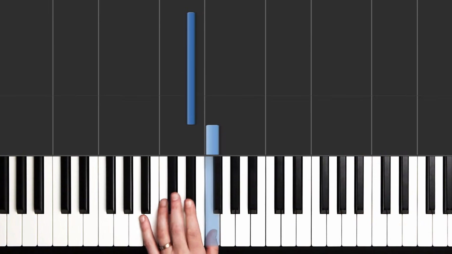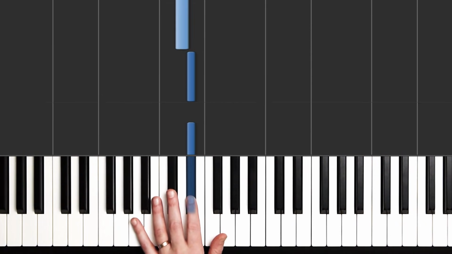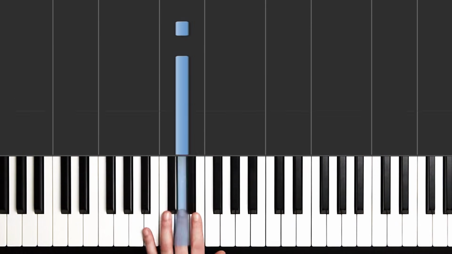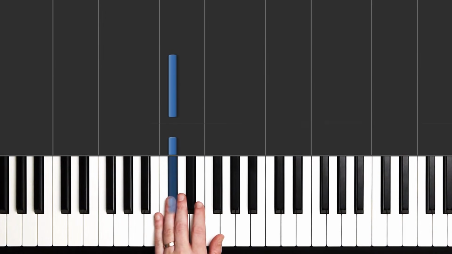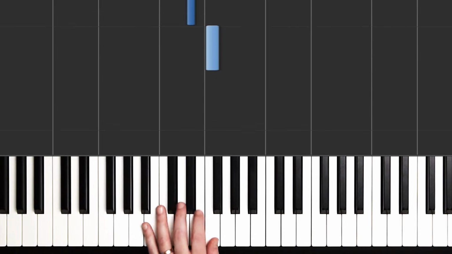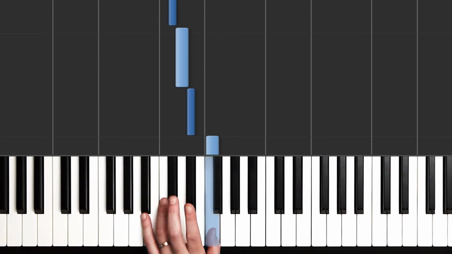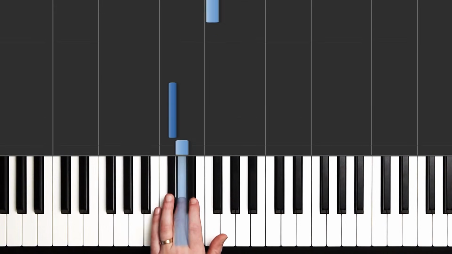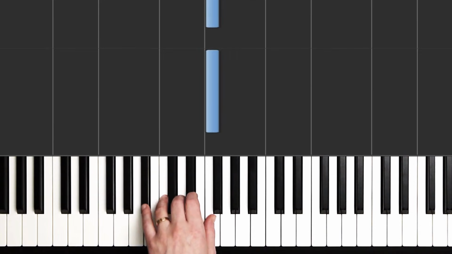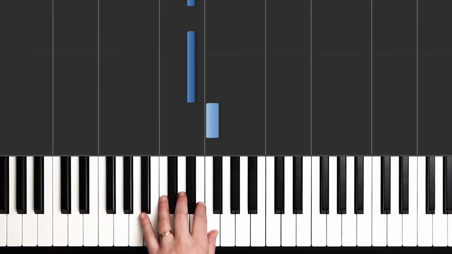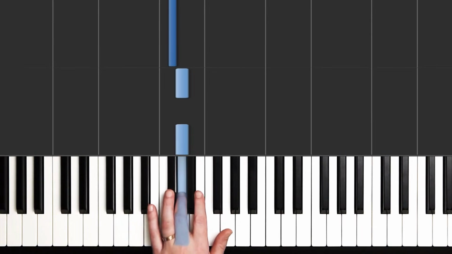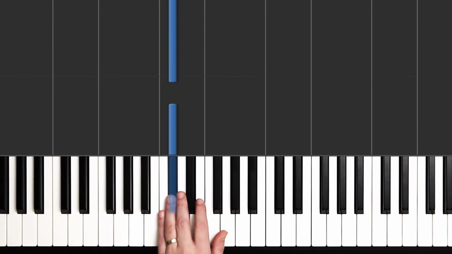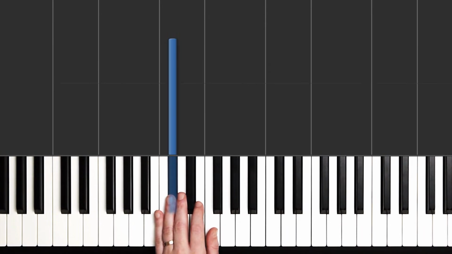1 and 2 and 3. We're going to go down to an E flat and to a D, D flat. So let's try that again. So again, our 4 notes are F, E flat, D natural, and D flat. And the rhythm is 1 and 2 and 3 and 4 and 2 and 3 and 4 and.